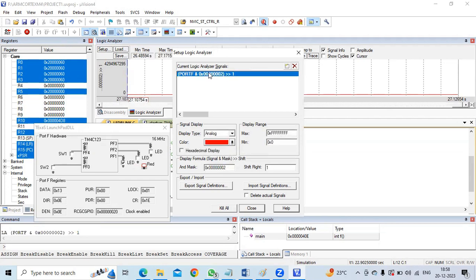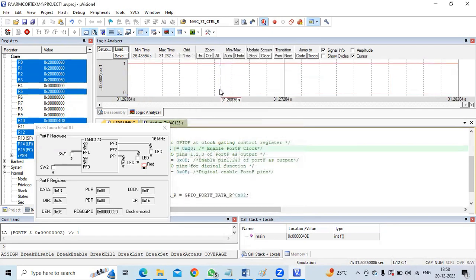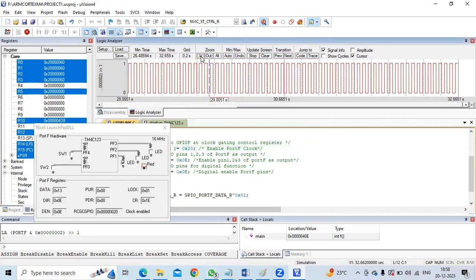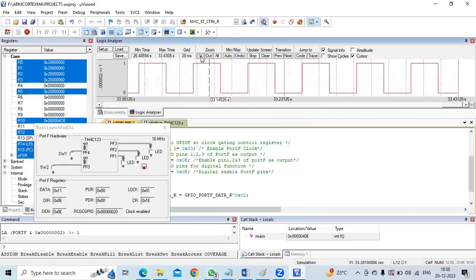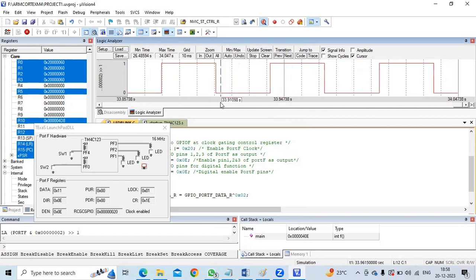Click on that. And since it is a bit, it's not a 32-bit number, it is not in analog, we want it to be bit. Change it to bit and then close. So see, my waveform is fluctuating, varying between 0 and 1. Okay, so you just zoom in and zoom out. Okay, so this is how you can even observe.